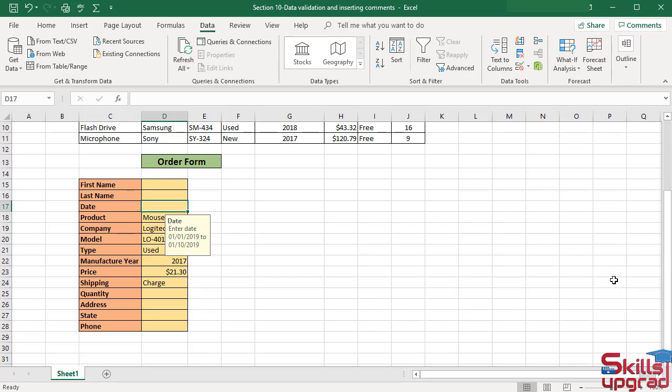Click OK. You can see the input message box display instructions. In this way, you can create an input message in a cell.